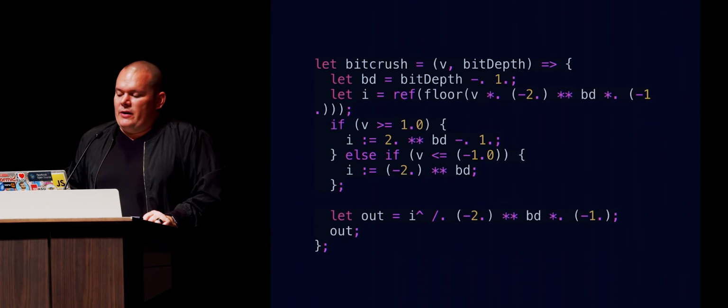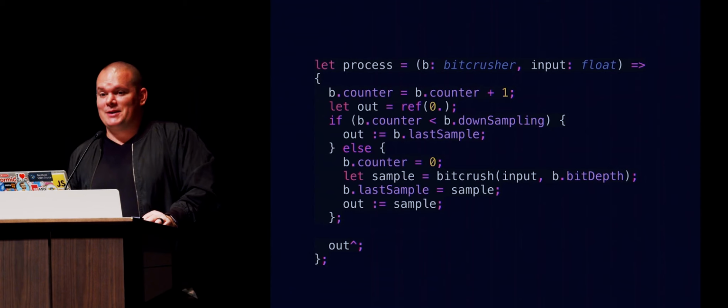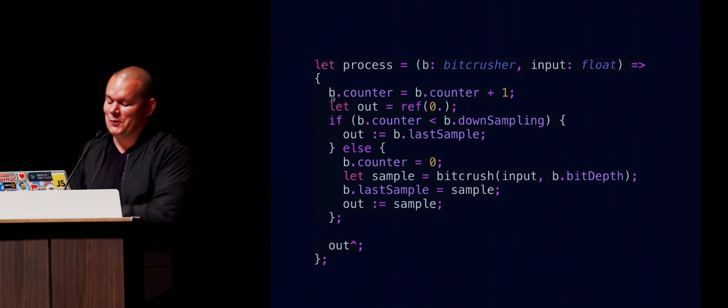So this is how you do bit crushing. And I'm going to be completely honest with you, I can't explain this to you. This is some algorithm that I pulled out somewhere, and I'm just not smart enough. But I can tell you how downsampling works, which is pretty cool.